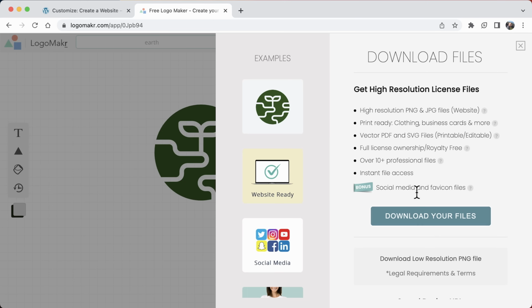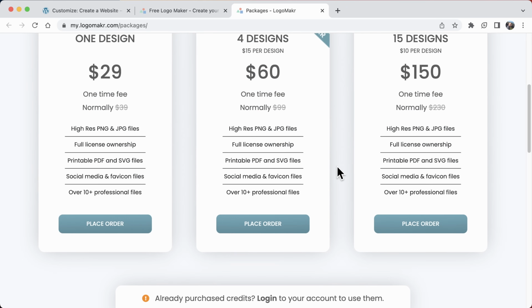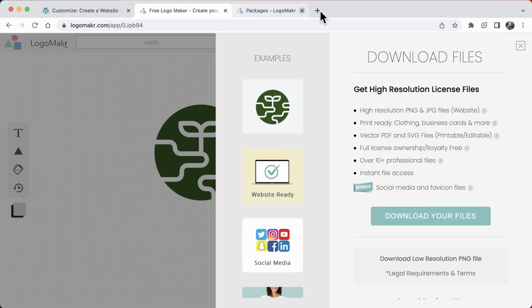And of course, click on download your files to support Logo Maker, and you can buy all of these designs and get the SVG format, which is your logo files based on math, so that your logo can be blown up the size of a billboard or a building or earth, and it still won't lose any quality. So do support them. We appreciate their free tools, but we can exit out of there.